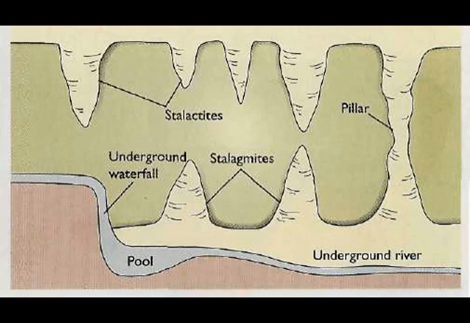So along the roof you have sharp or pointed pinnacles hanging down. These are what we call stalactites. On the floor you have pinnacles growing upwards, and these are what we call stalagmites. Now, it just so happened that sometimes the stalactites and the stalagmites grow and meet into each other, forming a continuous pillar or column. In the cave also, you will have water flowing in the cave, or groundwater.